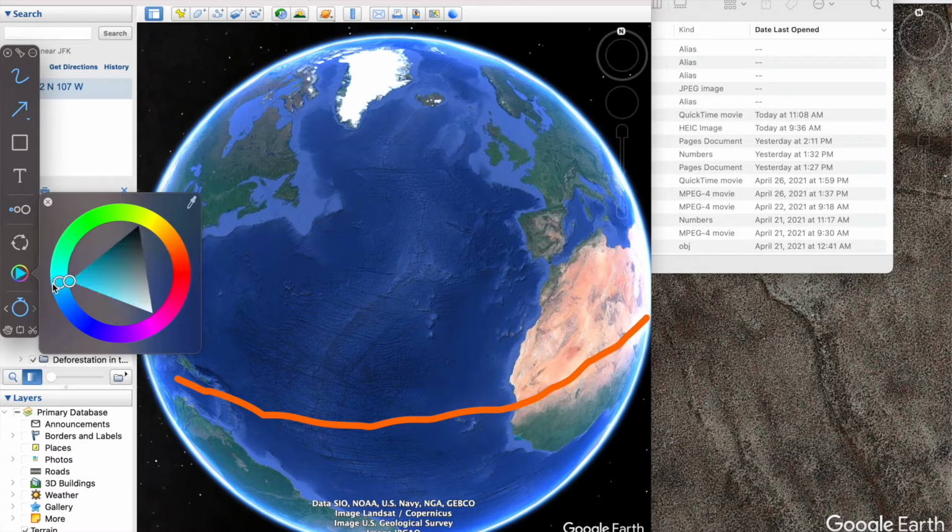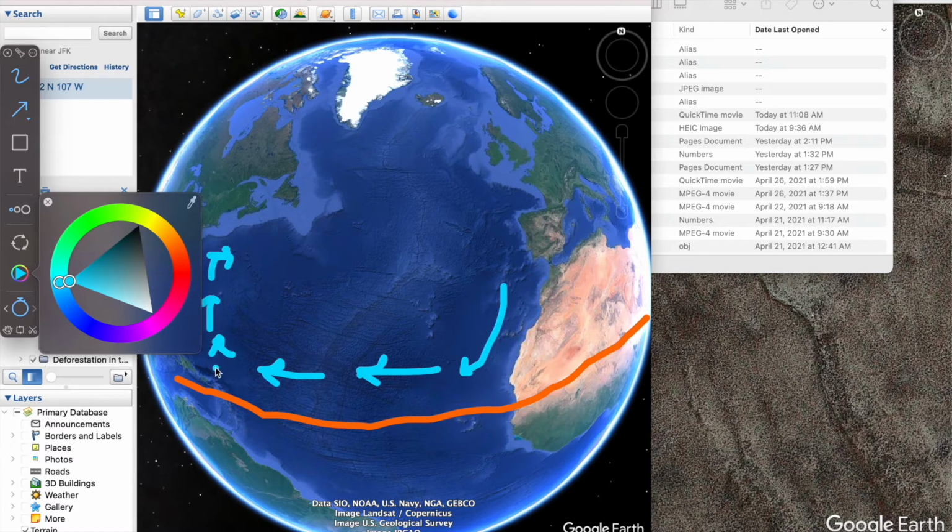Okay, so that's approximately where the equator is. There are currents in the ocean. There are currents that come down here, and because of the rotation of the Earth, they get deflected this way. And then when they get to North America, they get deflected up. We call this the Gulf Stream.